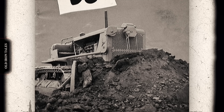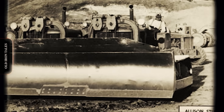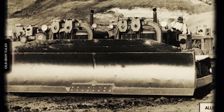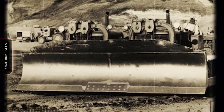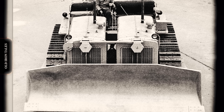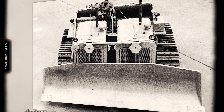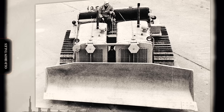Buster Peterson's solution was characteristically bold. He first built a proof-of-concept using two Allis-Chalmers HD-19 crawlers, removing the inside track and final drive from each tractor, then bolting them together side by side using custom fabricated plates. When this prototype performed well, he applied the same principles to Caterpillar D8s. A control system featuring two throttles, two gearshift levers, two steering clutch levers, and one master clutch lever allowed a single operator to command both engines and drivetrains. The first production Twin D8 produced 269 drawbar horsepower — twice the working power of a standard machine.